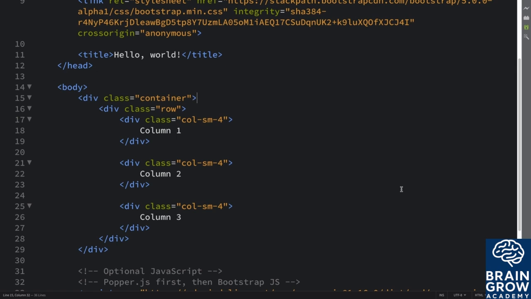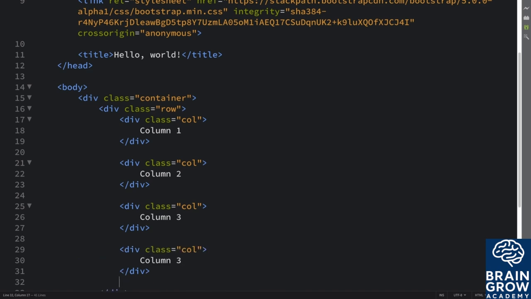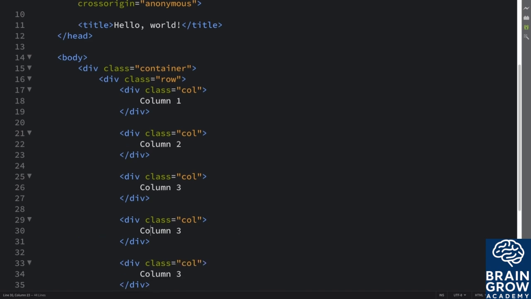Hello, in this video we are going to cover single column widths. So this is when we have more than one column in a row, but we only specify the width of a single one of them. Let me show you what I mean. If I just put col like that, like that, and like that, and let me duplicate this, so there's 5 in total, but the number doesn't really matter because they'll work regardless.